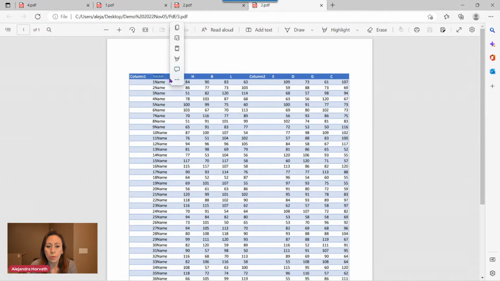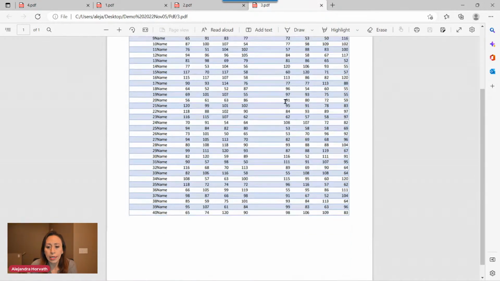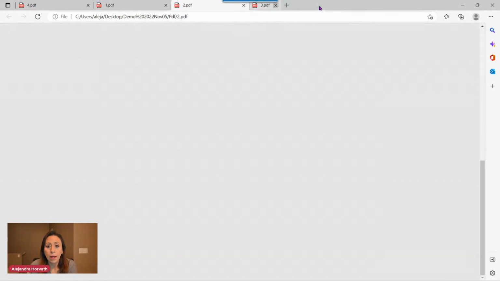It has a column with the name. It can be the name of an item, a brand, or something that works for you. In this case it's a name. Then I have several columns: A, H, B, L. Column 2 is empty. Columns E, D, G, C are all over the place. This is file number 3, and it is only 1 page.